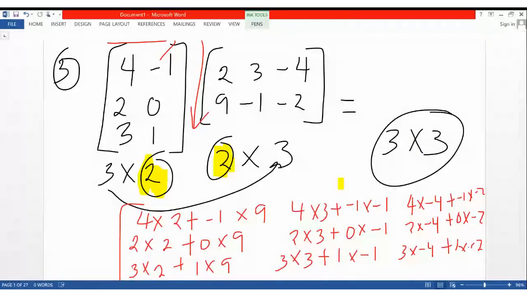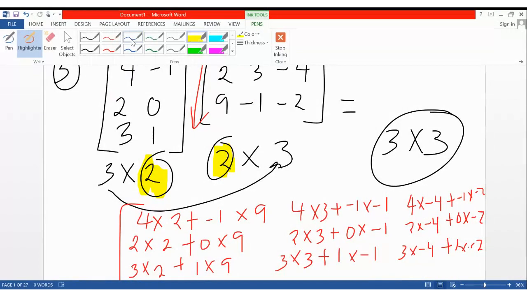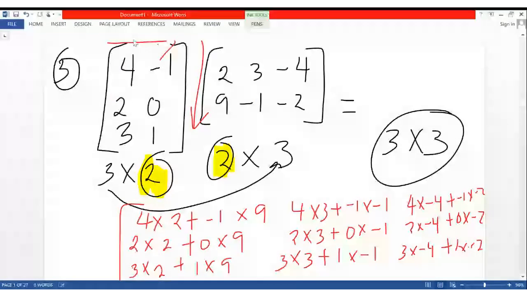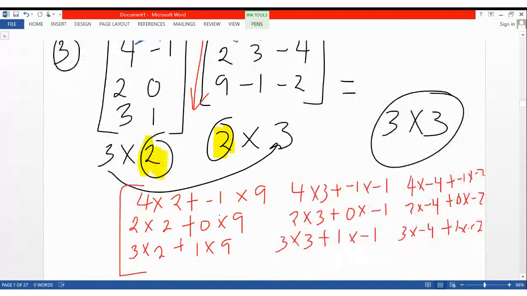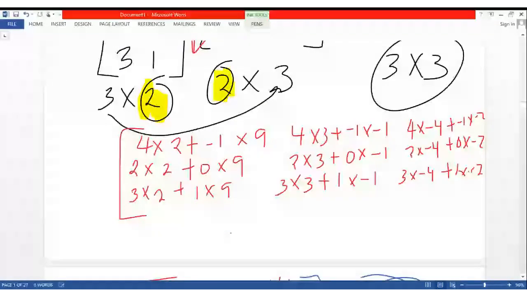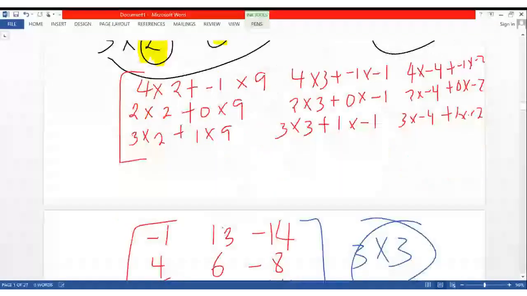So that's how you do it. I went with the whole of these ones, multiplied with that one, again with that one, again with the whole of that one, again with the whole of that one. So that is the first one, and then the second one, and the third one, and you continue like that. So that's why you have a 3 by 3, and then you just use a calculator to solve that one. You should be able to get those values.